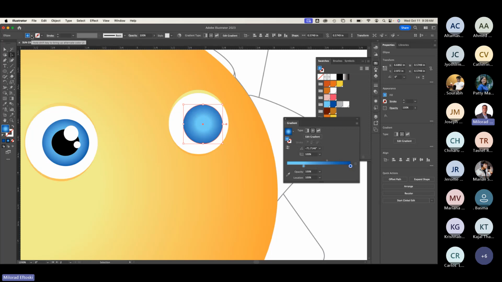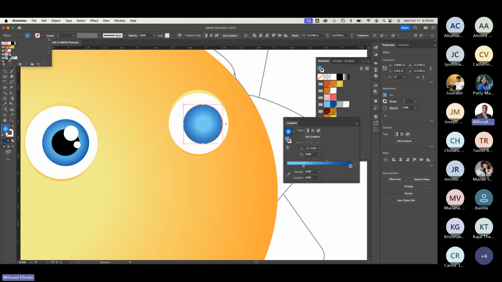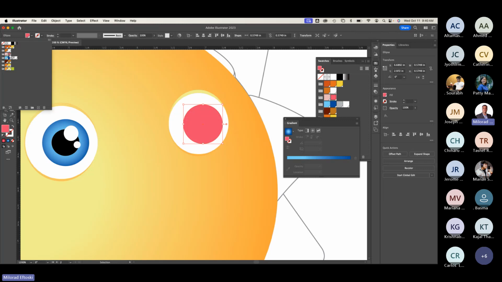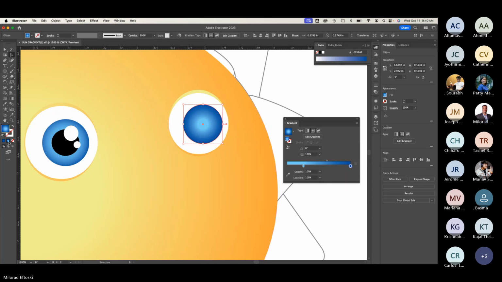There's several ways of doing it. The quickest way, watch this. One hand, D for default. That'll just reset it to black and white. But you can also go up here and pick any color from the top. Just pick, let's say, the pink. Because that overrides the gradient setting and gives it a solid color setting. So by simply selecting a color from here or a gradient from there. That's why this area here on the left is very important. The far left box is color. Next one is gradient. Next one is none.